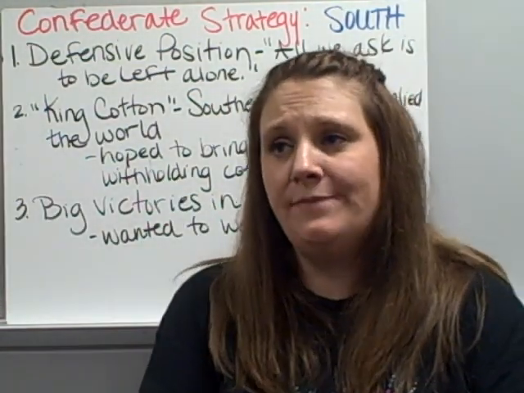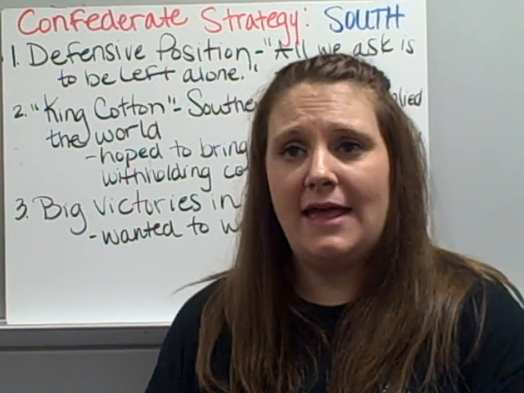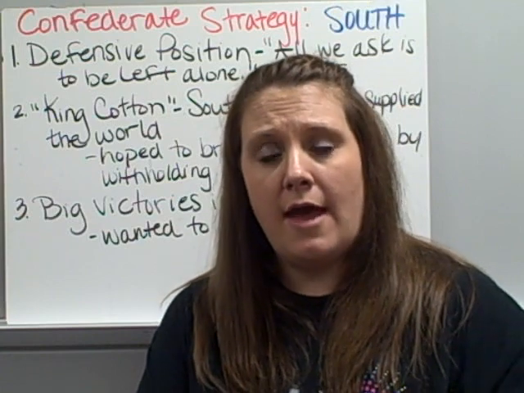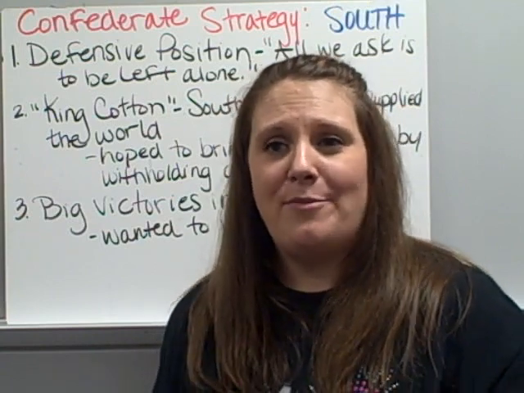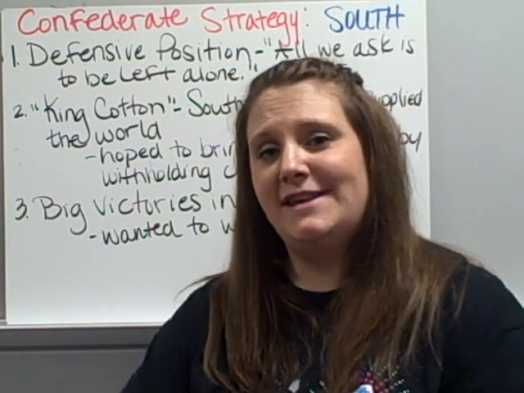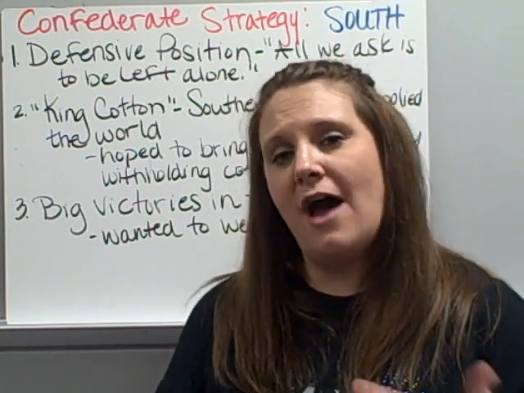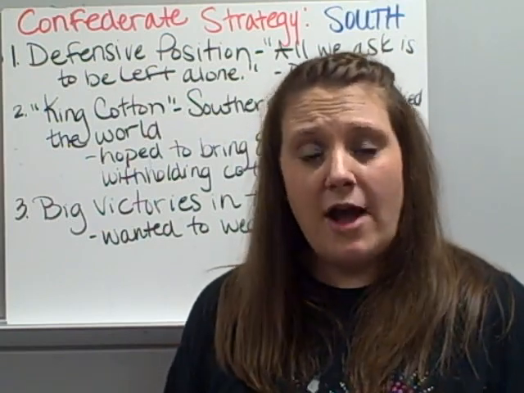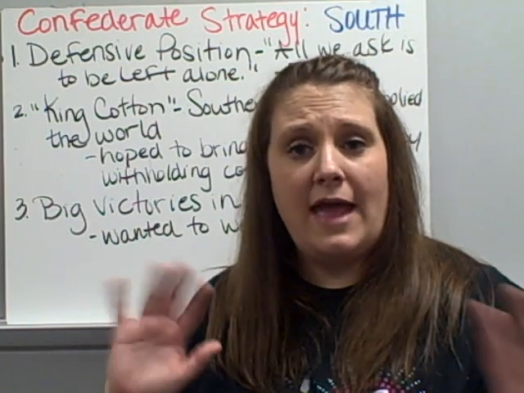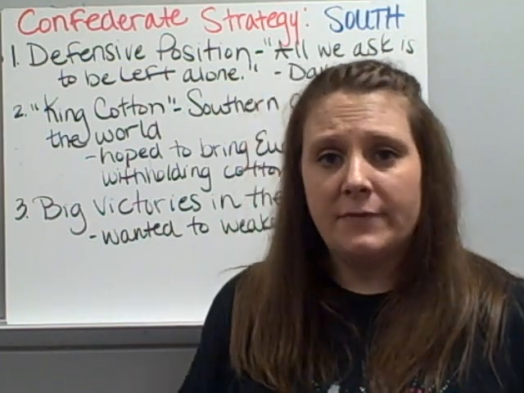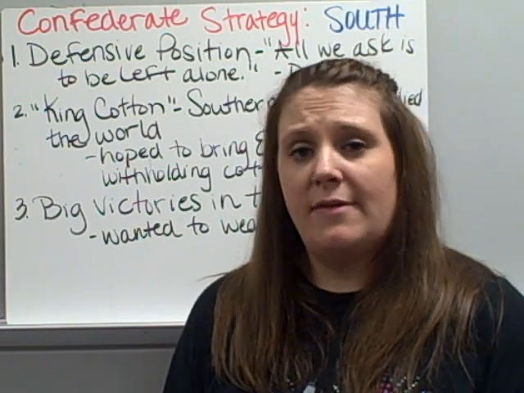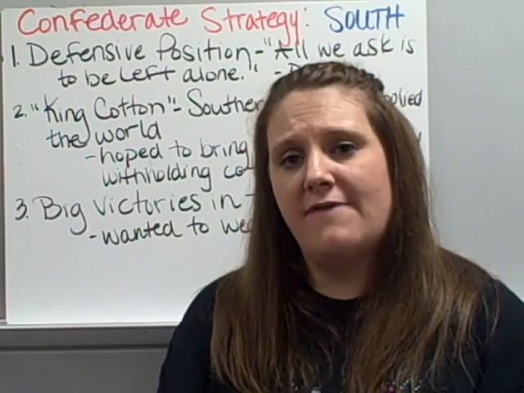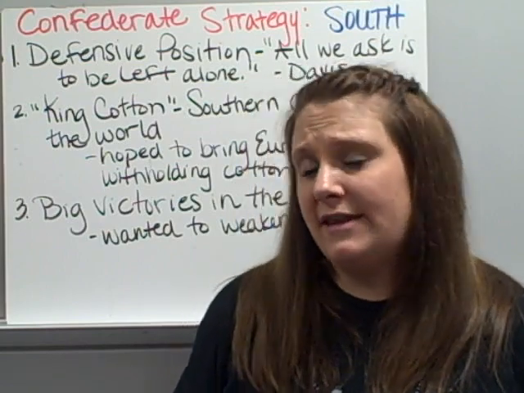And that's a great strategy, except for the fact that the cotton crop had been so good in the previous few years that Europe had bought a surplus of cotton, and they actually didn't need cotton right away. And so when the South withheld it, Europe said, we are not getting involved in your civil war. We have enough cotton stored up. We don't need it right now, so y'all go ahead and do your thing, and we'll stay out of it. So that was actually something that never happened. And if Europe had come to aid the Confederate Army, the outcome of the war may have been completely different.